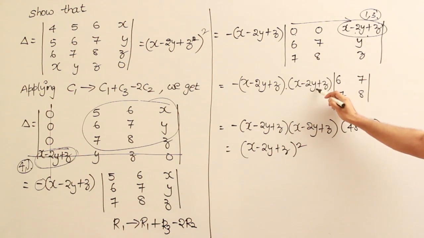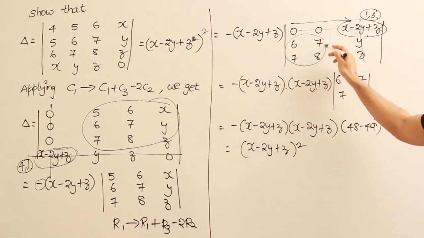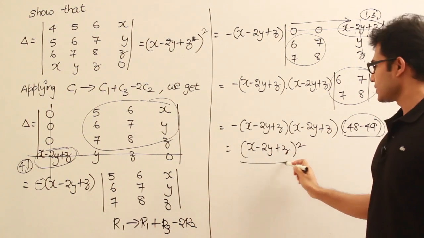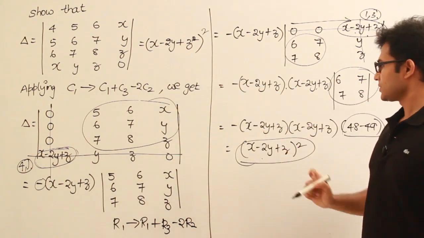We have to take this one and then remove this row and this column, and the resulting matrix we are going to write it here, right? And we got this one. So entirely we got this one as the answer, right? So the value of the determinant is this one.